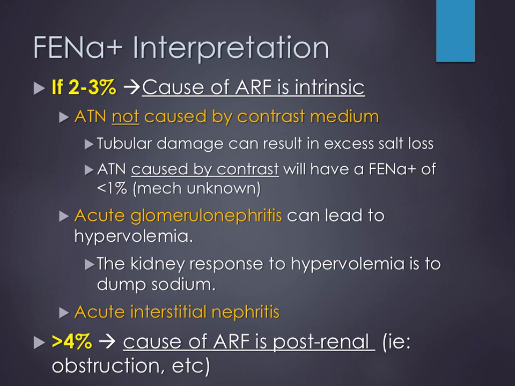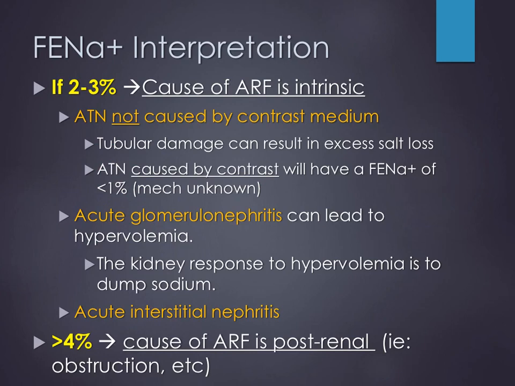And the last cause here would be acute interstitial nephritis. Now, that just means there's inflammation of the kidney, and it can be caused by a bunch of different things like medicines. There's certain antibiotics that can cause that. NSAIDs, like aspirin, ibuprofen, can also cause an acute interstitial nephritis. But it can also be caused by an infectious process, like a viral cause or Legionella, streptococcal, that can all relate to acute interstitial nephritis. But if that's the case, you're going to put out salt anywhere in the 2 to 3% range.